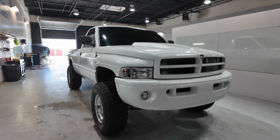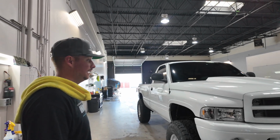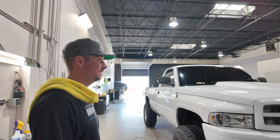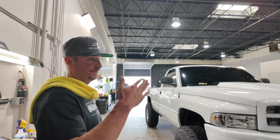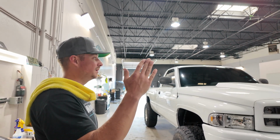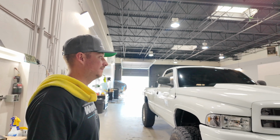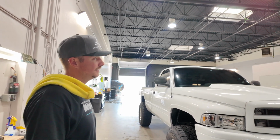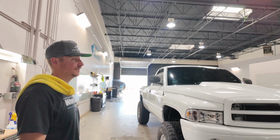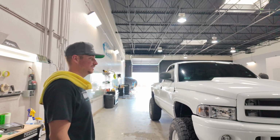We did tow for the first time with it yesterday, and it's not smoky, and it makes 42 pounds is what we saw. EGTs, I have power-driven gauges, and they do that memory recall to where when they reach their peak, they'll save it. And the hottest that we've seen is 900, and we made 42 pounds of boost. So for a 12 valve, kind of crazy, especially with it being so hot outside, but I think it has a lot to do with DDP's injectors and having a turbo that actually flows quite a bit and is spec'd right for the engine.